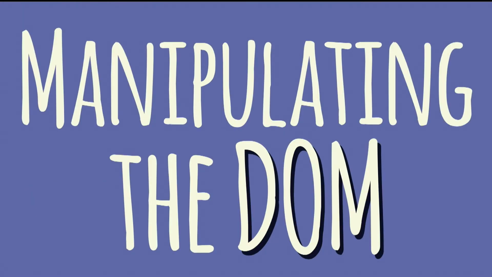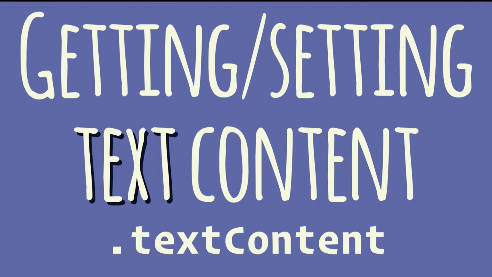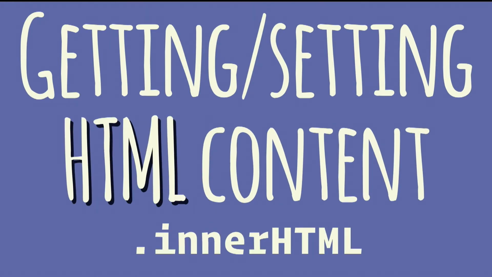We did a little more manipulation of the old DOM. We still have text content, which we can use to either read or write the text that's in an element, the actual contents. And we learned to use inner HTML to do the same, but this time we can mess with elements that are inside other elements, not just text. But as we learned, that's a little risky because if you're accepting user input and then spitting that stuff back out onto the screen, they could put malicious things in there like script tags and the like. And you could have a cross-site scripting issue that way. Isn't that right, Lewis?